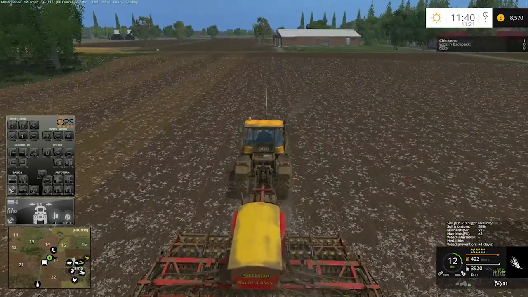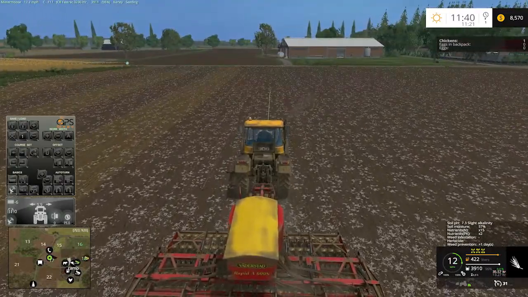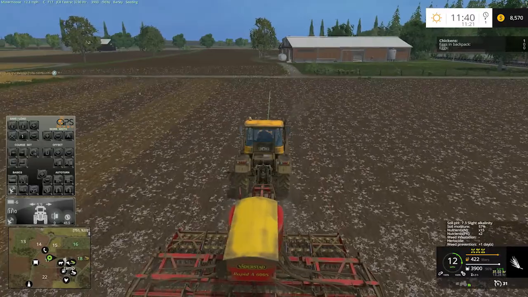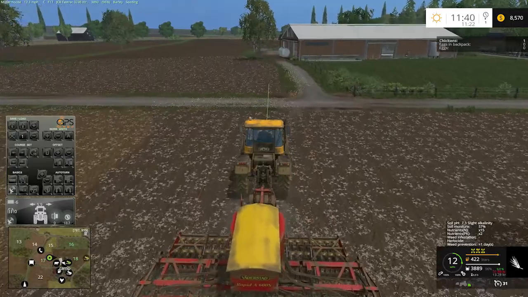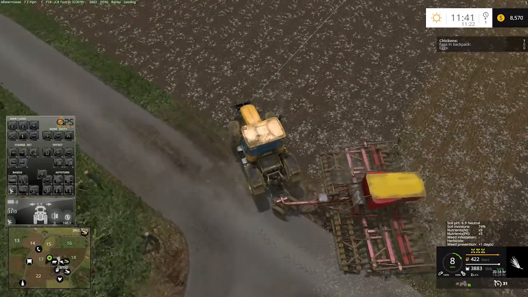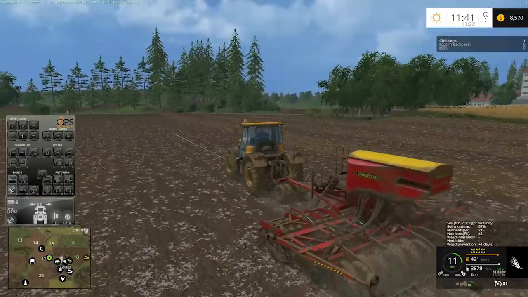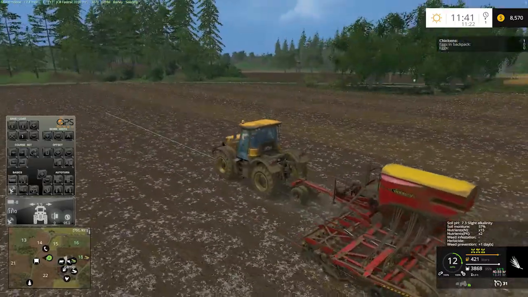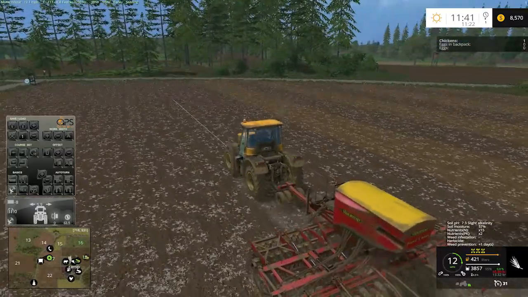So if you're wondering why, if you didn't pick up on that, that's the reason why I'm trying to do a dry application of PK. I know I can do it wet. I have done it wet before, but knowing that it's going to rain in a couple of days, I don't want to put any moisture into the field until I don't have to. And in all honesty, I probably shouldn't even plant right now. I probably should wait 2 days, let it rain, and then do the planting. But we're going to risk it and see what happens.